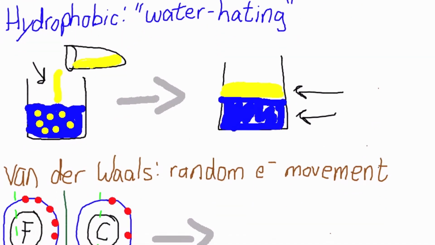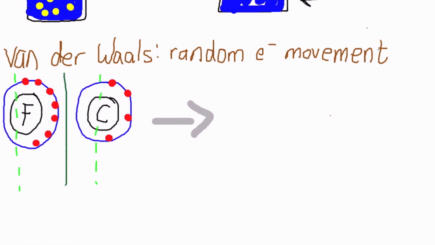The last bond that you should know are van der Waals forces. These forces result from random electron movements because remember that the electrons don't stay in one place, but they're constantly moving around the nucleus of the atom. So similar to if you had a bunch of kindergartners and you told them all to run around, there is a slight chance that all of the electrons or all of the kindergartners will clump together in one general area.